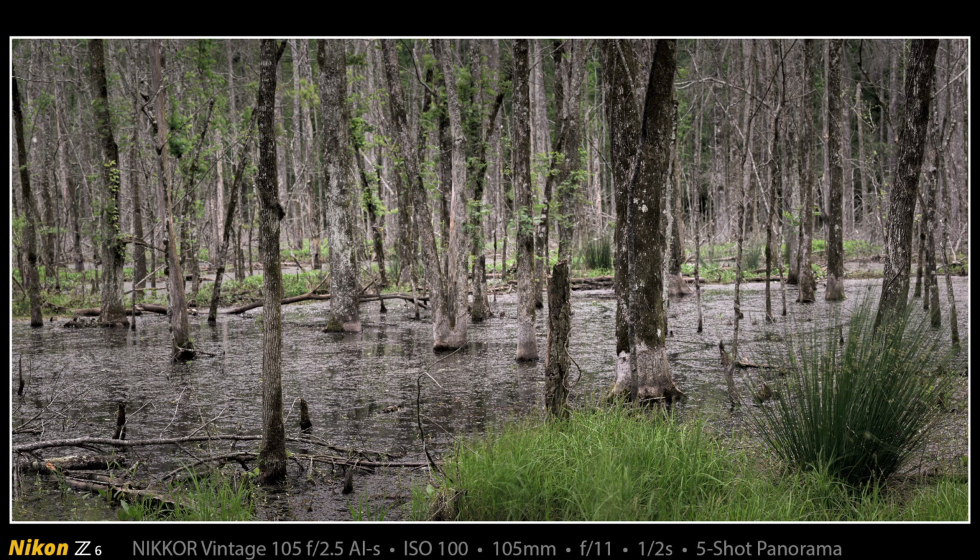So I was wrong. It's actually a 5-shot panorama, and this was the best of the panoramas, but I really don't like it at all. It would be so much better if there was some beautiful light. I'm going to go ahead and share it with you because one day I'm going to make a panorama of this same location and it's going to be great. So I'll be able to have this photograph to compare the future one to. But for now, this one's just okay. So now let's hike back out of here and see what Heather's doing back up on the road.